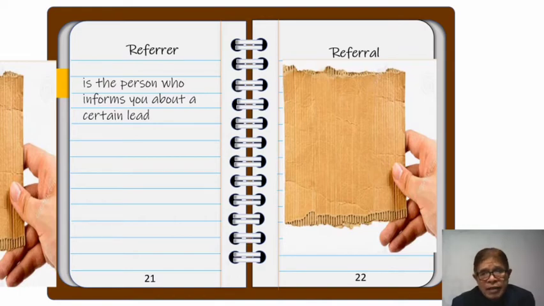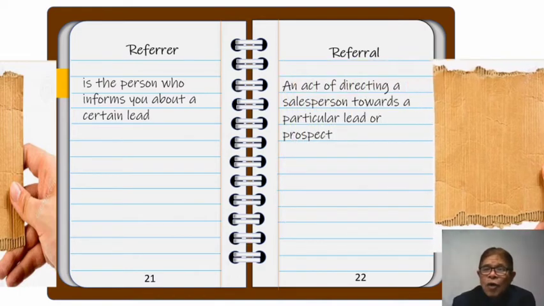And what is a referral? It is an act of directing a salesperson towards a particular lead or prospect. So if you are busy with one client and another client needs you, it's best to refer this to another salesperson, from whom you can get a referral fee, than just delay and the client finds another salesperson by himself. Clients cannot wait for you. So this is now the difference between referrer and referral.